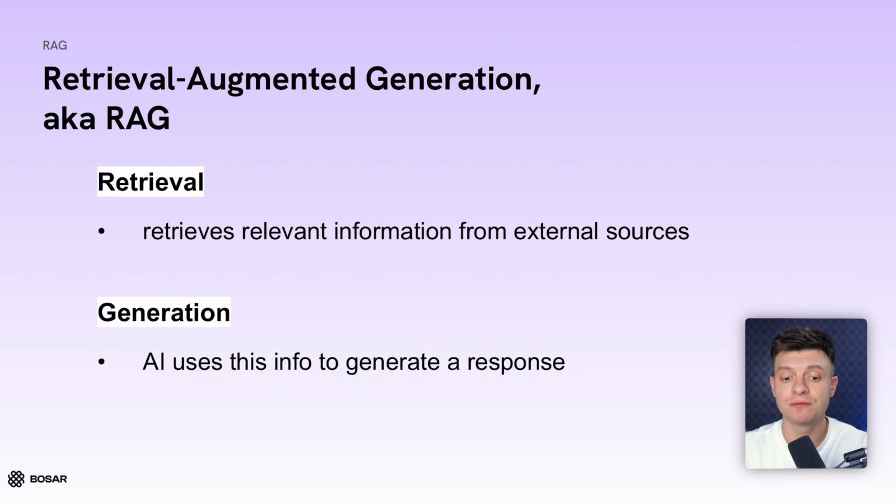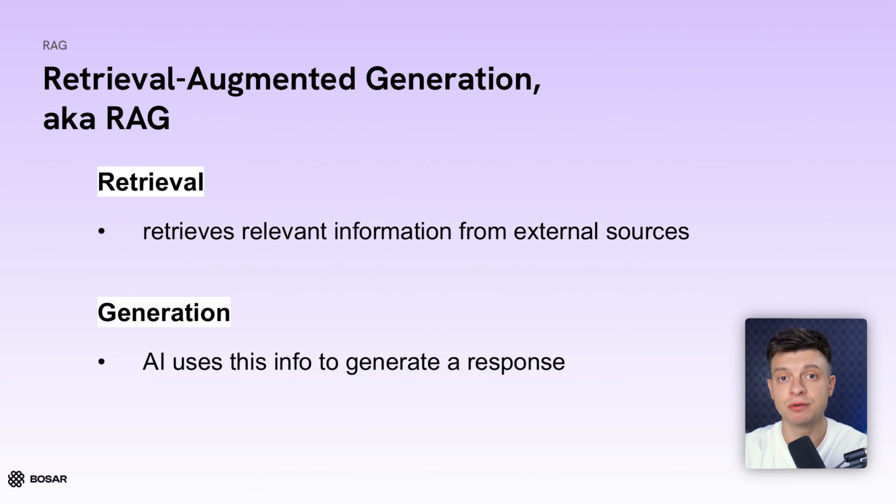Now we're going to build a simple AI with RAG capabilities. Before building the system itself, I want to quickly remind you what RAG and vector databases are. I know you are familiar with these terms, but just in case it is not 100% clear for you, I'll take a few minutes to break it down. So RAG stands for Retrieval Augmented Generation. It's a powerful technique that combines two things, retrieval and generation.